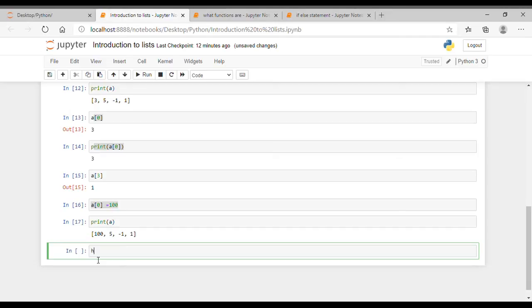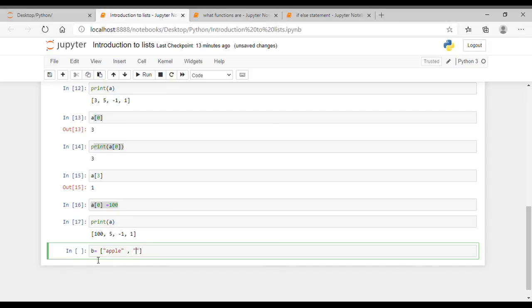Let's say you have a list: b is equal to, in square brackets, we can give character strings here.